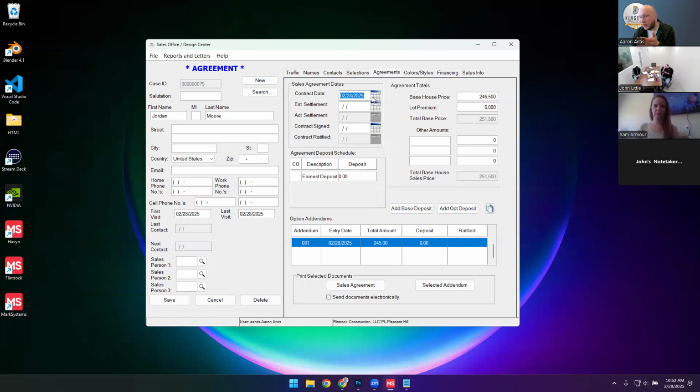If you need to change that date retroactive, you can come in here and change that before you hit sales agreement so it populates on there correctly. But you'll need to do agreements usually, and then also an addendum. Your addendum has all your options, your contracts, all of your contract stuff. But yes, that did change their status to agreement by clicking that.